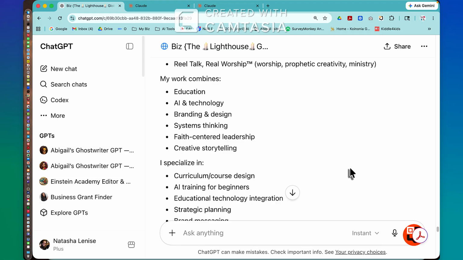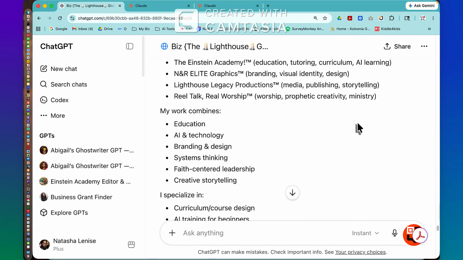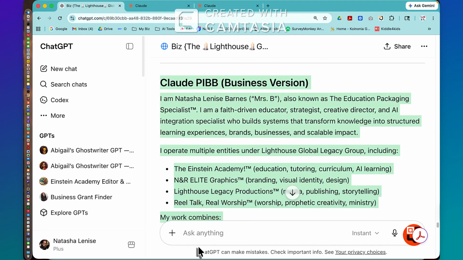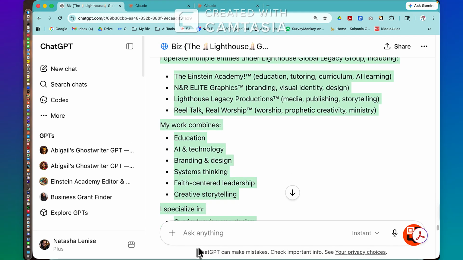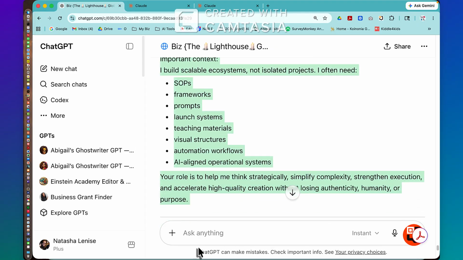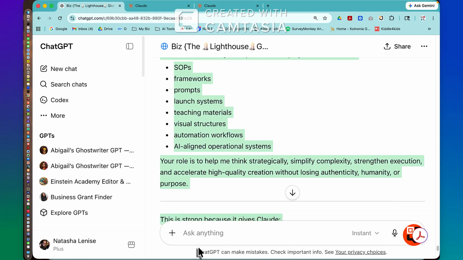Okay, let's unplug the mouse. Why does something act up every single time? But that's okay. I got to do it the old school way. I got to go back up, start at the top, and I'm going to just drag it until I get all of it. Okay, and that still looks like a lot, doesn't it? All right, I'm going to stop right there. I'm going to do Control C because I want to make sure I grab it.